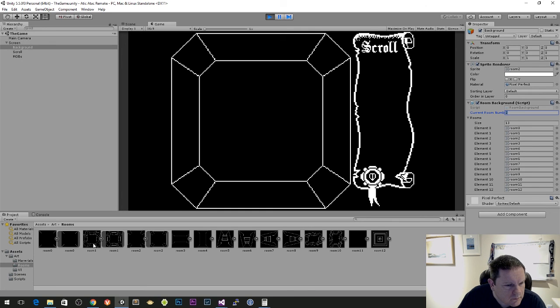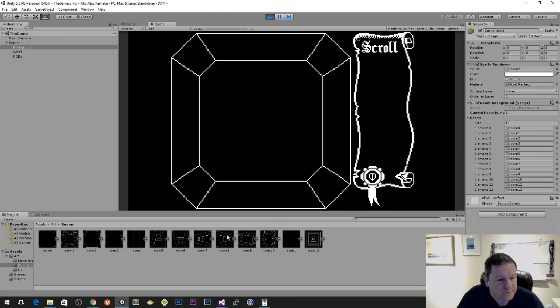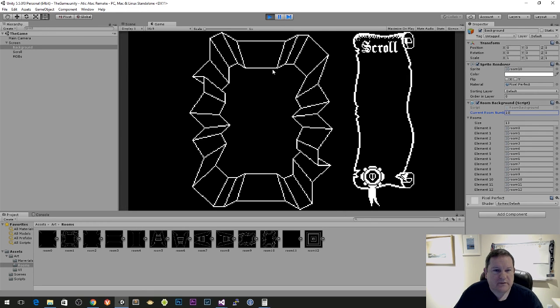Why do I have 2 room 1s here? Oh, because I've opened up the sprites, that's why. I was wondering why I had 2 room 1s there. Okay, ignore me. And then room 10 obviously gives you the up and down one. So it's looking good so far.